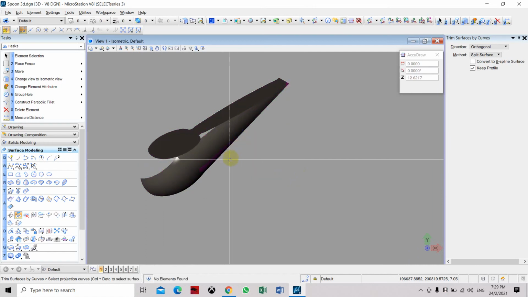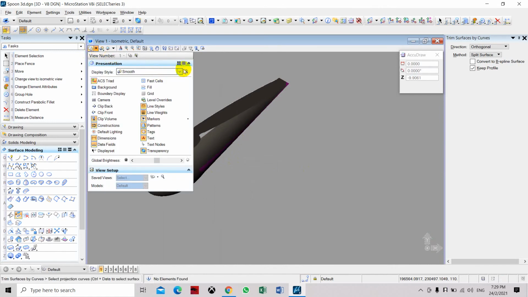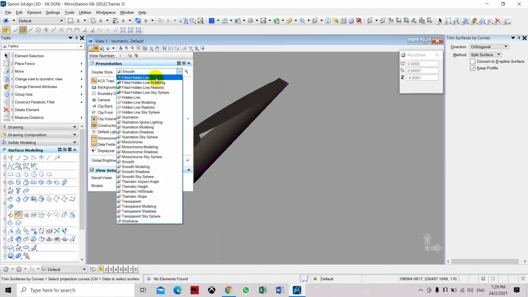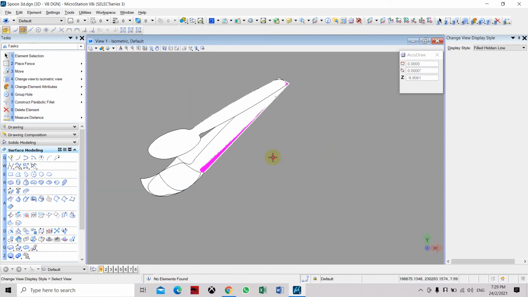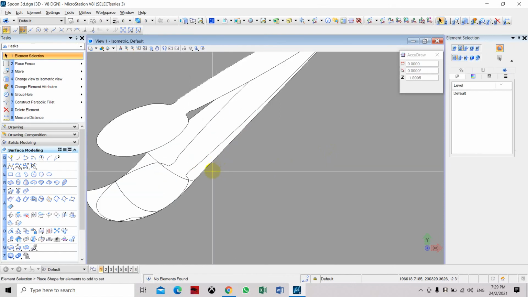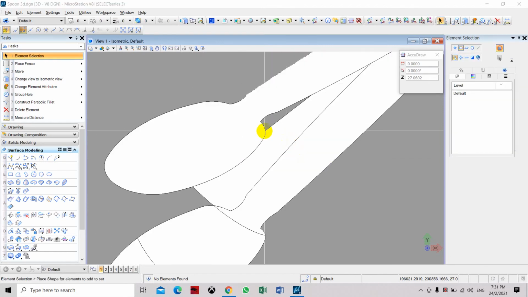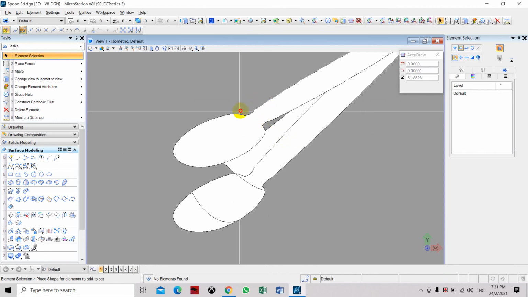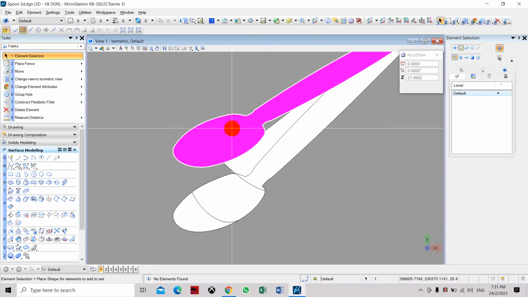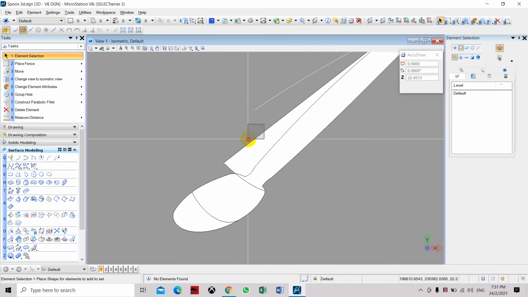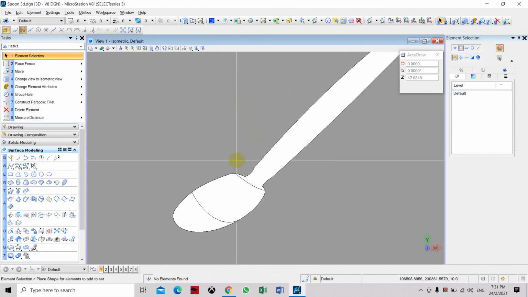Now you can see that we need to set the display first to hidden. You can see that the spoon has been created. So we need to remove the edges. We also need to delete the profile and the side sketches.